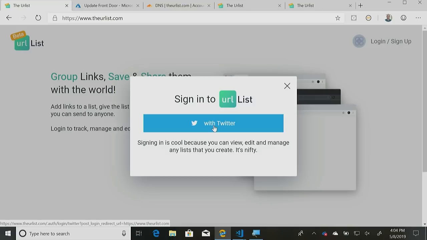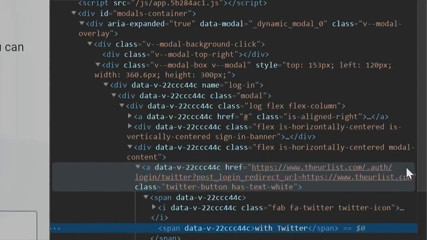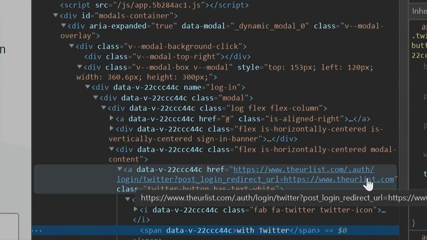Yeah. And I'm going to show you here. If we just look in here and inspect, you can see the URL that we have to call. So it's right here. I'm going to zoom in a little bit. Hopefully we can see it. But what I'm doing is I'm calling the URL for the app. And see that .auth/login/Twitter? These are endpoints that just get lit up when you turn on authentication. They just show up. They're just there. And then the last thing you'll see is I'm passing in a post-login redirect URL. Basically, I'm saying, when you're done, come back to the application.